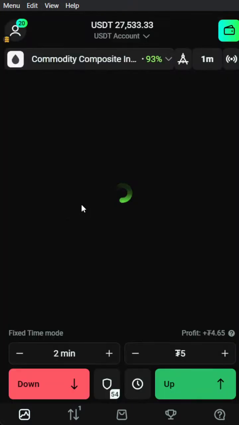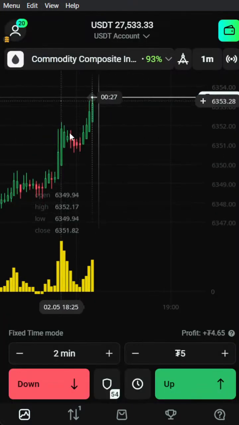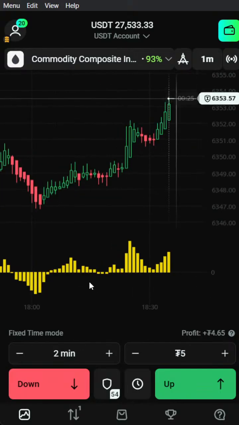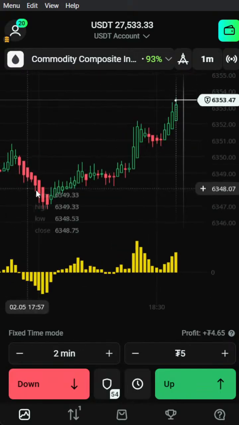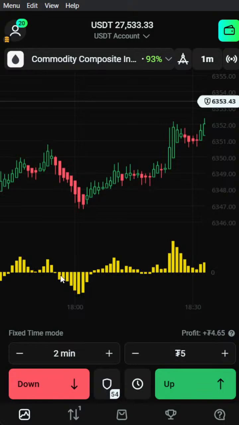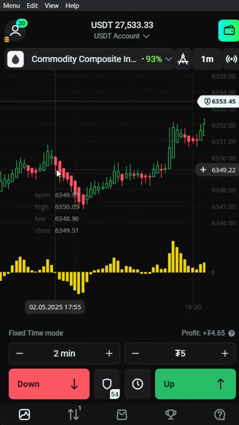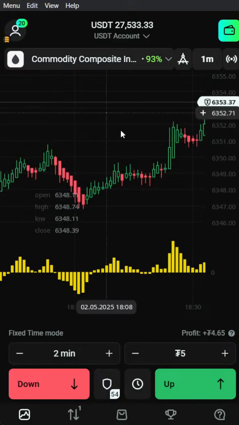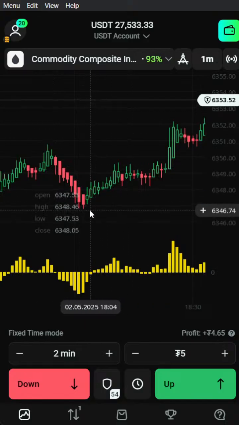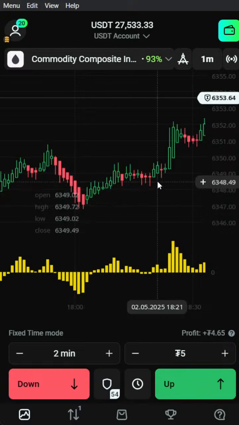Now I have made one up trade. Now let's see if we get a down signal as well. Over here also you see the DPO was above the candle. Suddenly the trend changed. It shifted below the zero line. The color of the candle went from green to red. Then we made a down trade. Again here the DPO shifted above the zero line. The color of the candle went from red to green. We make an up trade.